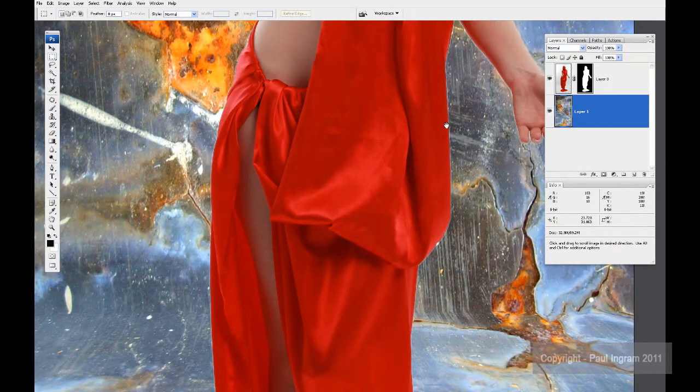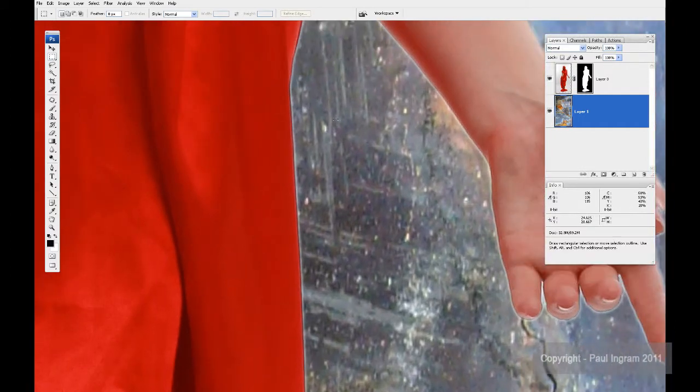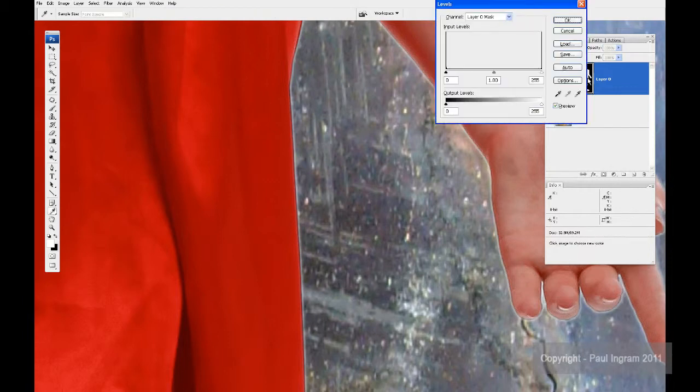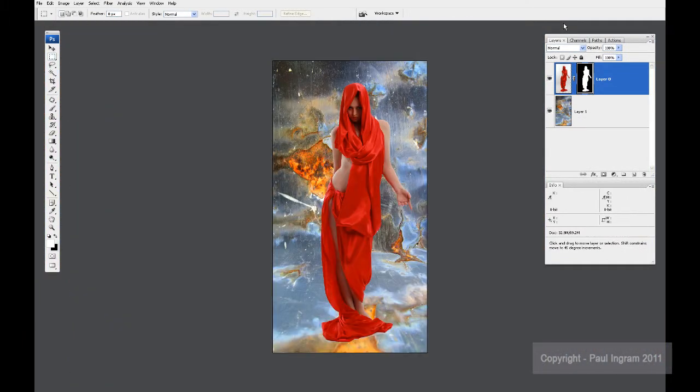Let's zoom in a little, and you can see now the edges of this dress and the model's arm, which is why we took the time earlier on to blur the edge of this mask. I'll click on the mask itself. Now, because we blurred it earlier, it will give us the opportunity to choke the mask. I'll do that by pressing Ctrl L on the keyboard, and you can see that works beautifully. We're just compressing, choking the mask down. I'll click OK, and I'll zoom back out, and this is all working out quite nicely.